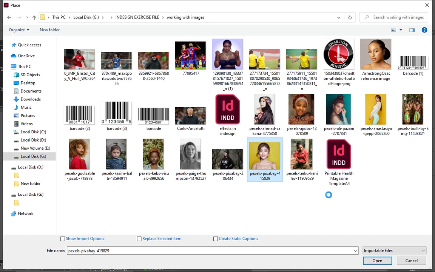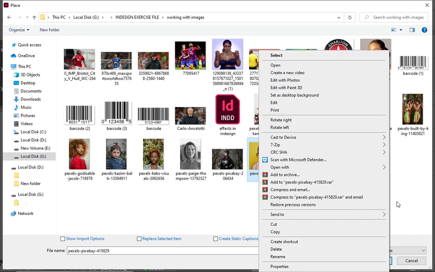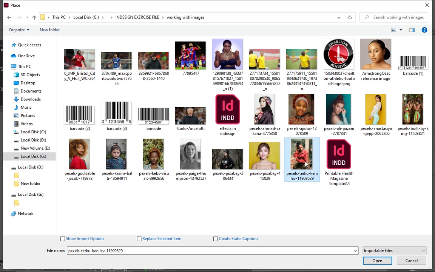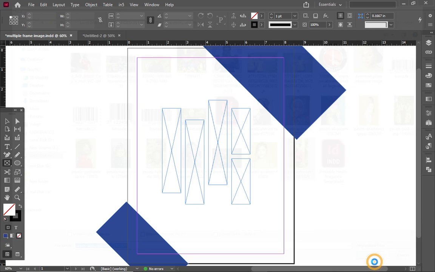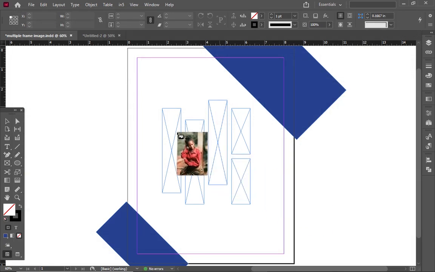So let me choose this image. Okay, let's wait a little bit for InDesign to load. Let me use this instead. So hit open, then it opens it for us.